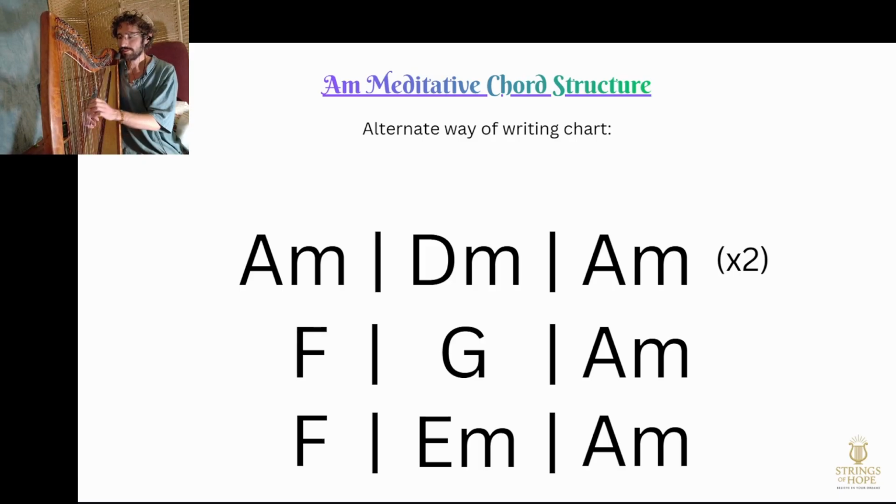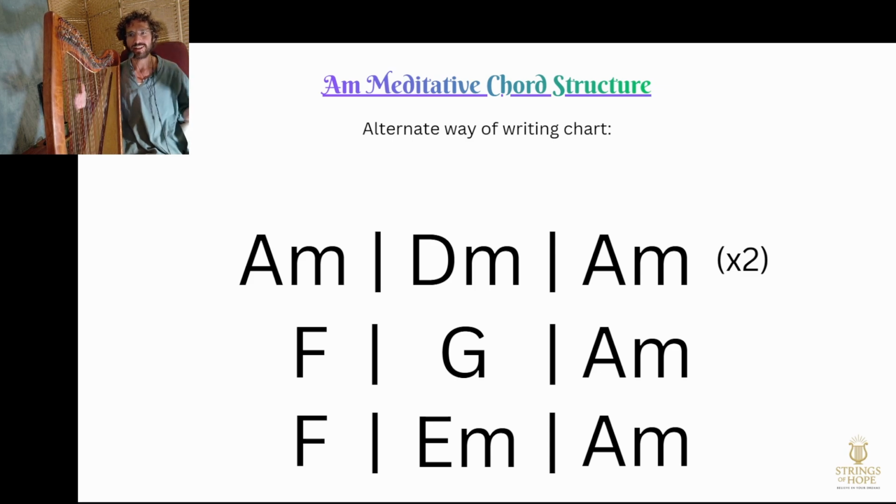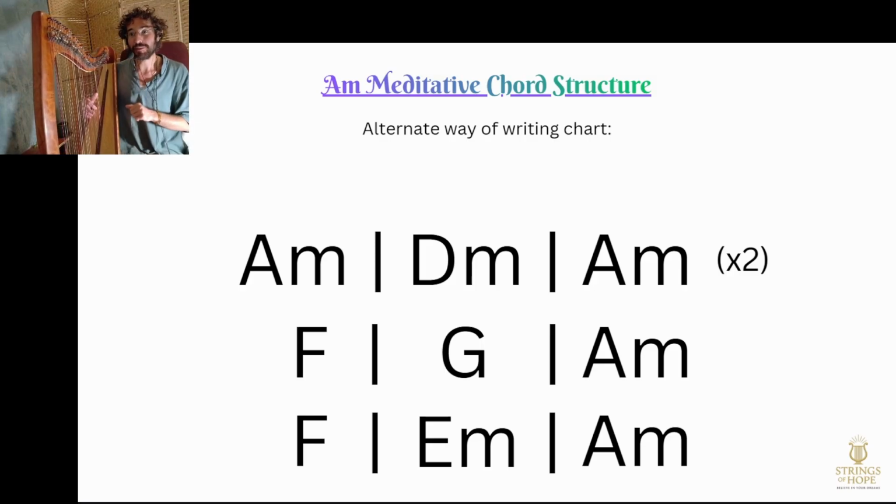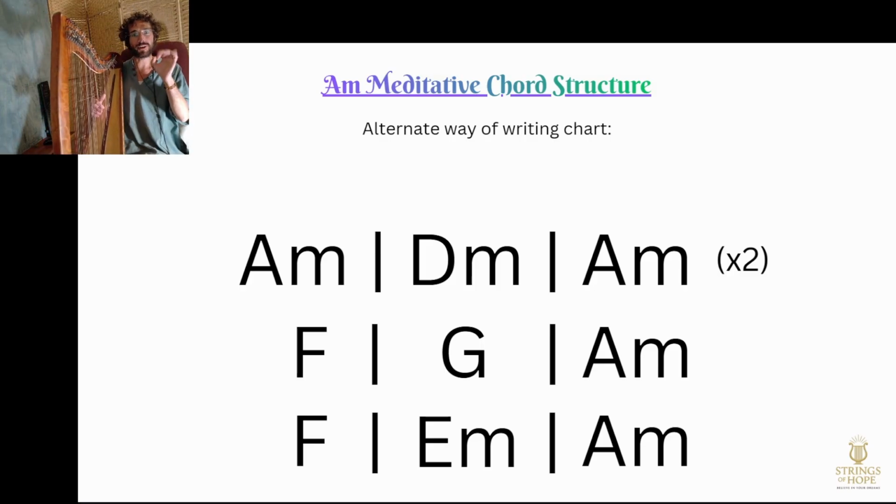Why did I say it does the same thing but in the opposite way? What's the relationship between a G chord and an E minor chord? The notes of a G major are G, B, D, and the E minor is E, G, B. So it's the opposite. It's flipping the minor to major. It's taking almost the same notes.